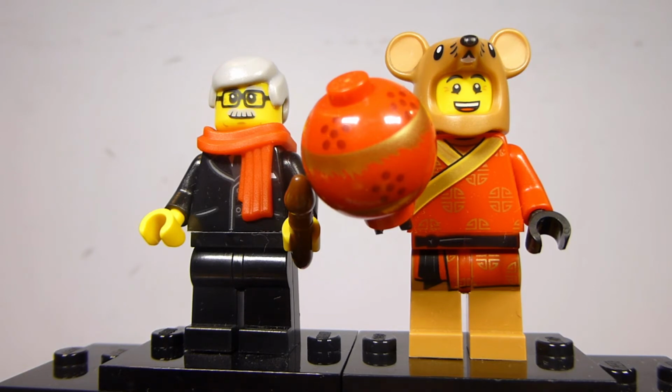And that would sort of make sense since canonically the same family appears in both last year's New Year's dinner and this year's Temple Fair, so I guess we sort of have a couple characters in this Chinese New Year theme, which is kind of cool.